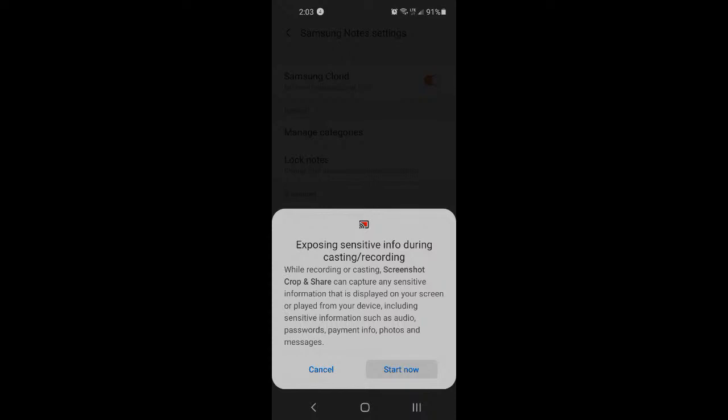So let me see if I have it in backup. Nope. I can look in Drive. I know I have a version somewhere.